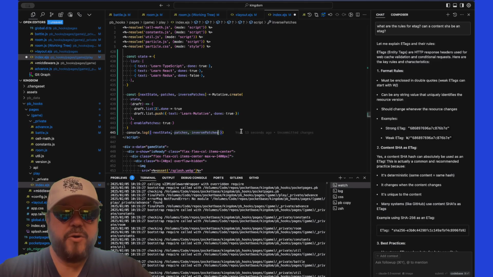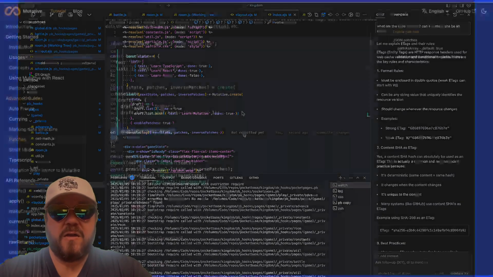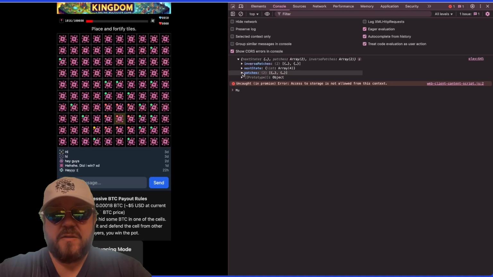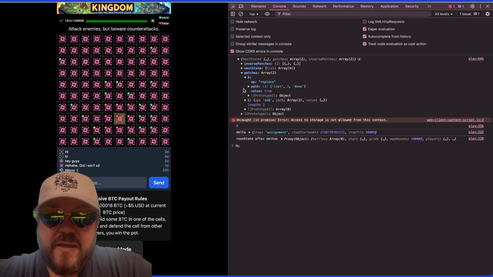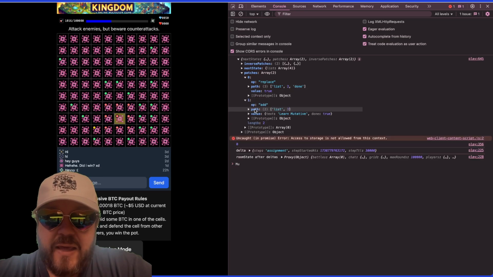So let's console log all of those and see what happens. For patches, it says that it replaced list element number 2 attribute done with the value true, and it added list element number 3.